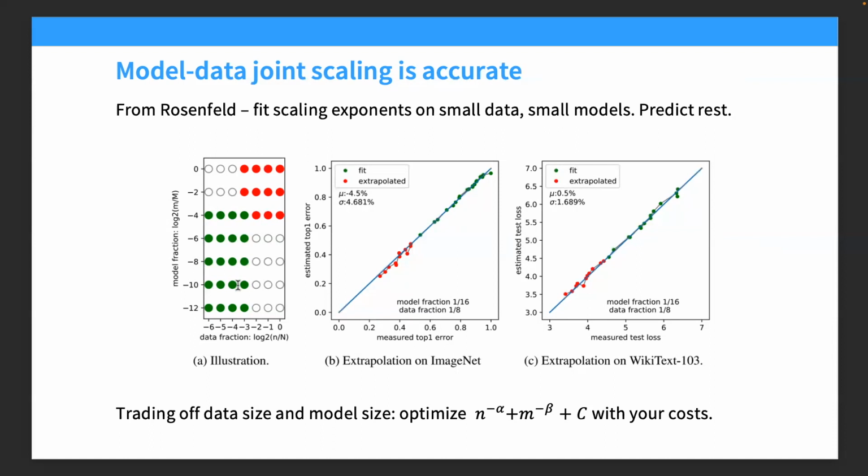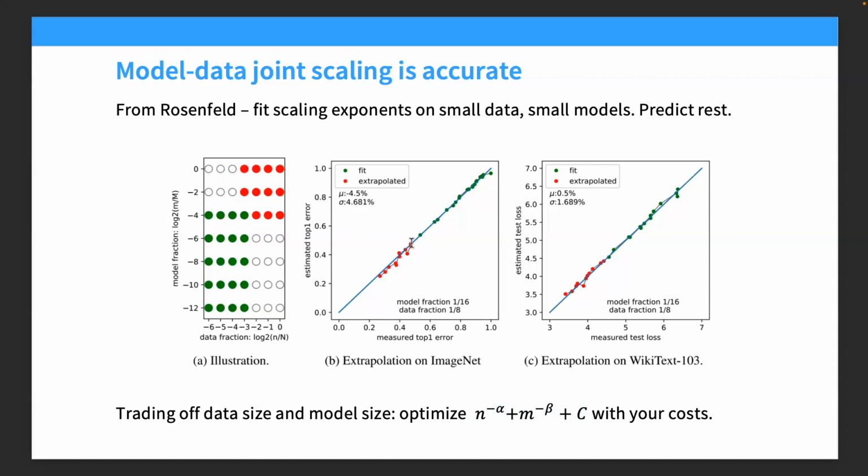The green dots are where you actually train the model on this data size and report the test loss performance. So the green ones are actually observed, and then you fit a linear line to the green line. The red dots are the extrapolated dots. You can first derive where this red dot is based on this equation.